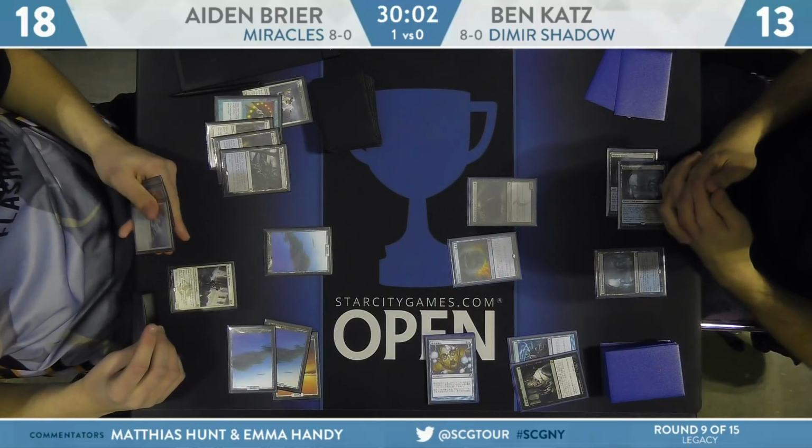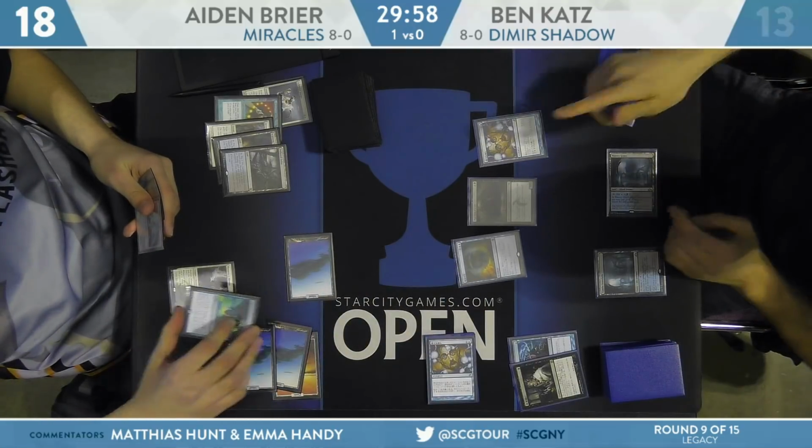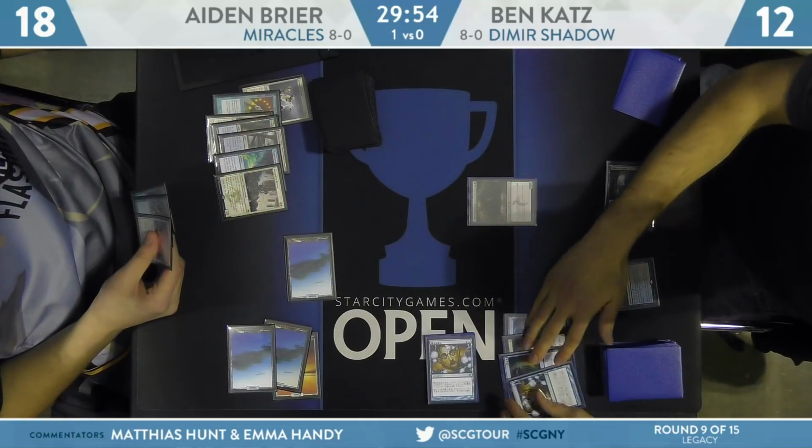Force of Will, exiling Daze for Ben Katz. And Brier will Flusterstorm. That works, but Daze from Ben counters the Mentor a second time.